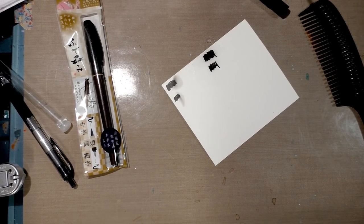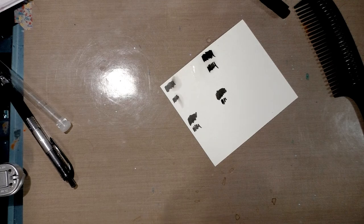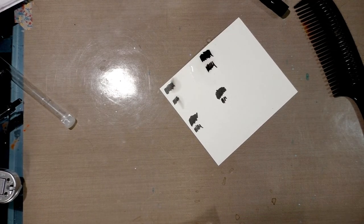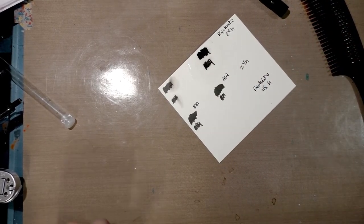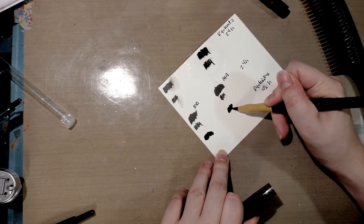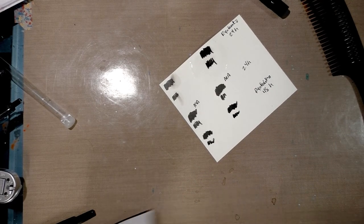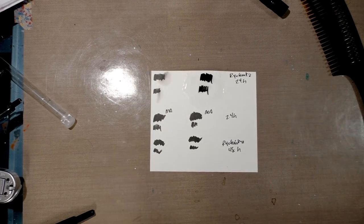I need to do a control. So, I'm gonna get out a good old Sailor Mitsuo Ida, and I'm also going to pull out, so I need to mark this. But not with that. It doesn't want to write. So we're going to come back and test the Mitsuo Ida just as a control. I'm also going to let the Ryofuuka dry for 48 hours instead of 24 hours, and we'll see if that makes a difference. So I will see you guys tomorrow and the next day with further continuations of this test.